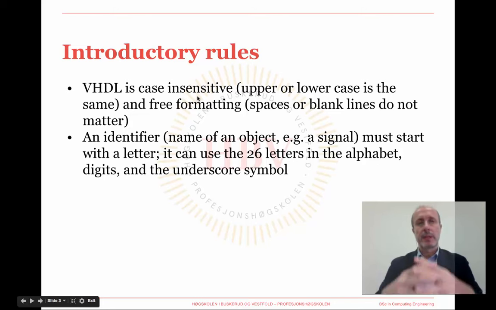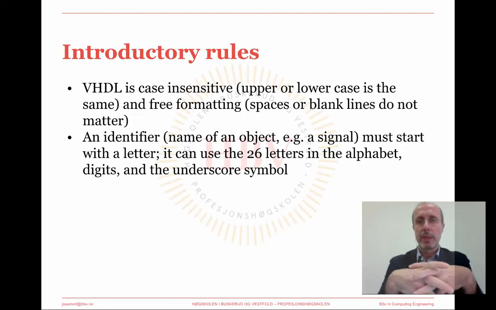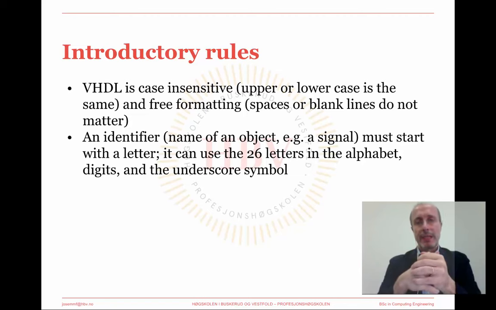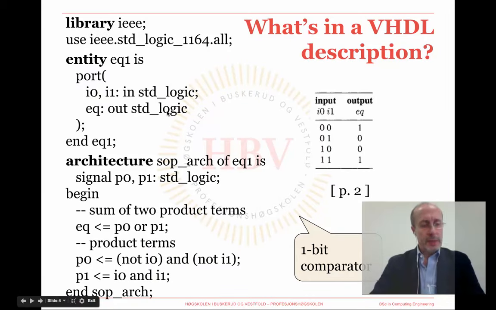The first of which is that VHDL is case insensitive, meaning that you can either use upper or lowercase letters, it doesn't matter. And it is also free formatting, meaning that you can use spaces and blank lines at will. Finally, any identifiers, that is to say the name of a signal, for example, must start with a letter, but they can use any of the 26 letters in the alphabet, and then you can also use digits and the underscore symbol.